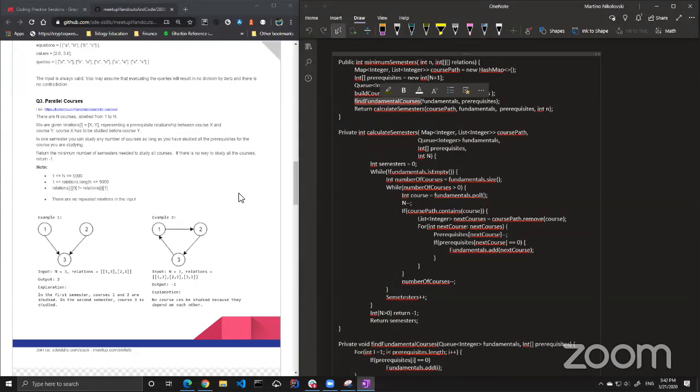So then you say, I'll start with 0 in degree, finish off 1 and 2, and then go to the in degree of 1 and finish off 3. No, hang on. When you finished off 1, what did you do? You reduced the in degree of 3. Actually, I don't know if you even have to worry about reducing the in degree, right? Because if you don't do that, how do you know that 3 is now open? Because you're going in sorted way.